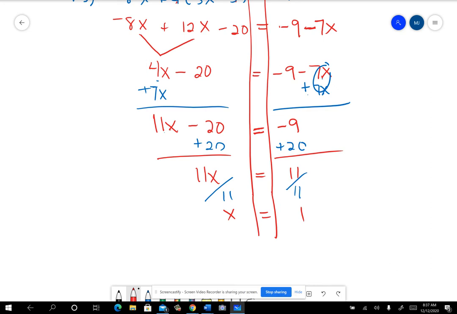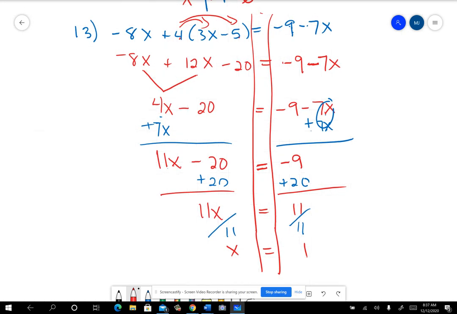You can check these like you did the others. I'm not going to take time to do that, but you could go back up everywhere there was an x, plug in a 1, and make sure that the two sides are equal. What I wanted you to recognize on that problem is the difference between right here, where we're combining like terms, and this step, where we're trying to move across the equal sign. Here we're just combining like terms. They're on the same side of the equal sign, but when you're trying to jump that wall, you've got to make it go away from one side and then do the opposite to get it to the other side.